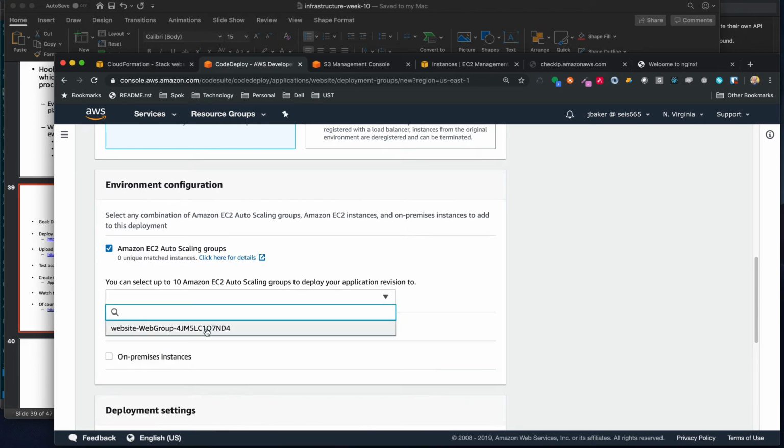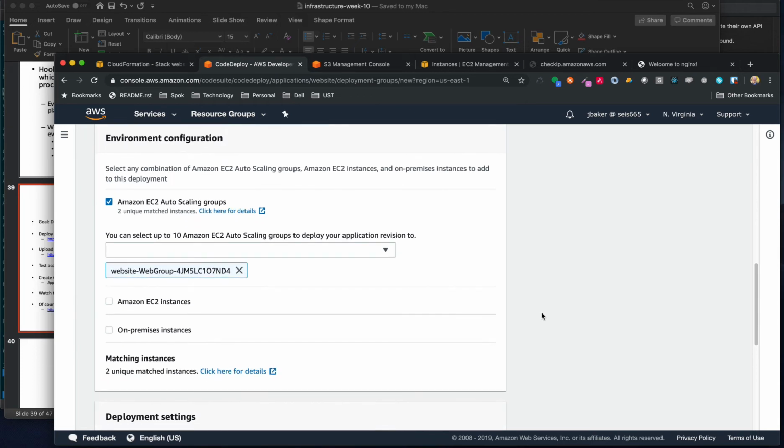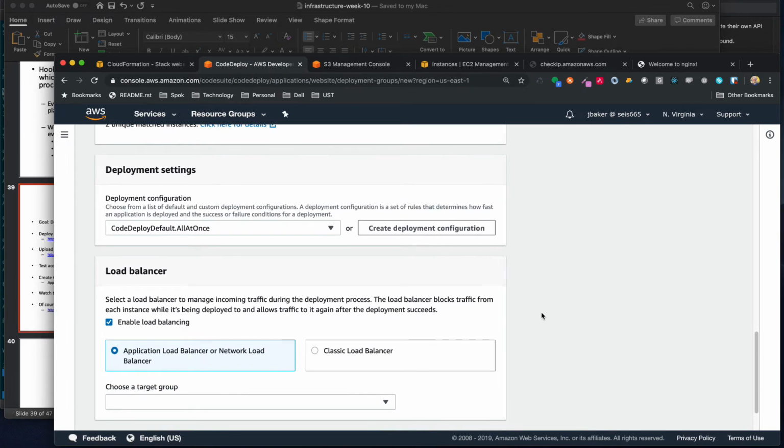And that's what I'm going to do here, because I created an auto scaling group. You notice that this is matching two unique instances. And that tells me that it was able to associate those two instances with the auto scaling group and with this deployment group.